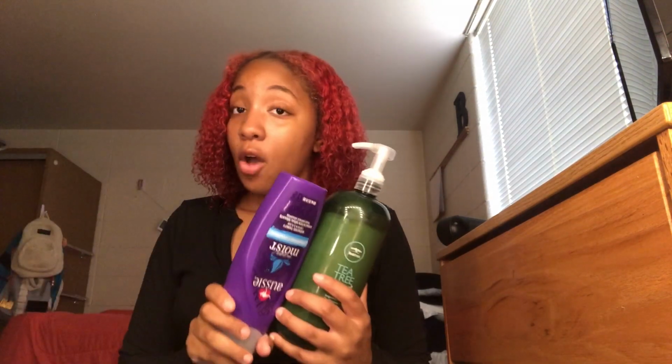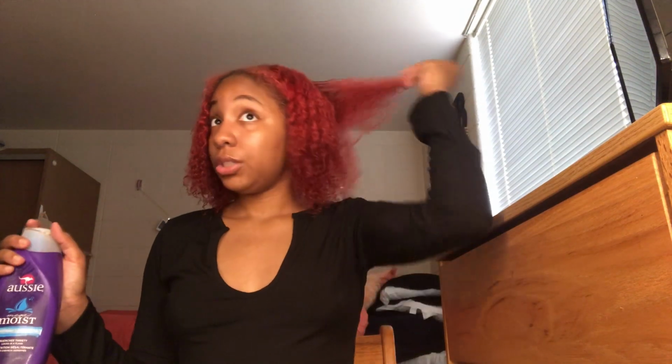The conditioners that I used today were, I used the Tea Tree Special Conditioner. This is the first time I ever used this conditioner, and it worked pretty good. My curls are more defined, but it's not really moisturizing, and that's the most important factor for me, especially since I have colored hair. I'll definitely use it again, but I'm still going to have to use my Holy Grail Aussie Moist Conditioner with it, because it didn't give me enough moisture by itself. I added this after I got out of the shower as kind of a leave-in. It's not really a leave-in, but I use it as a leave-in all the time and my hair is fine. I just use this for extra moisture on my hair and it works pretty good.